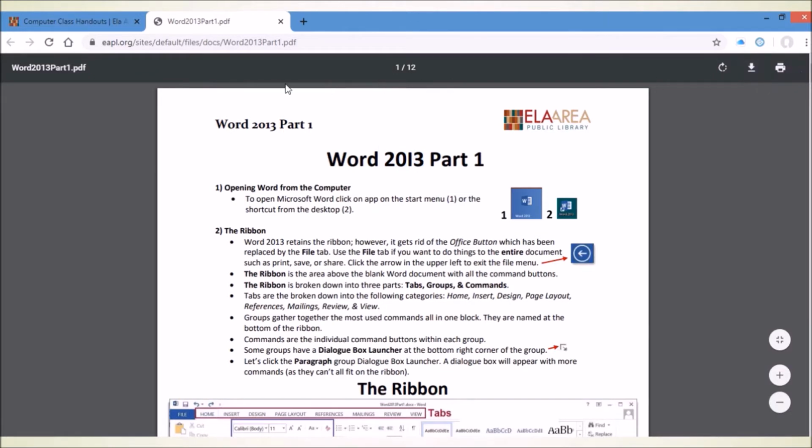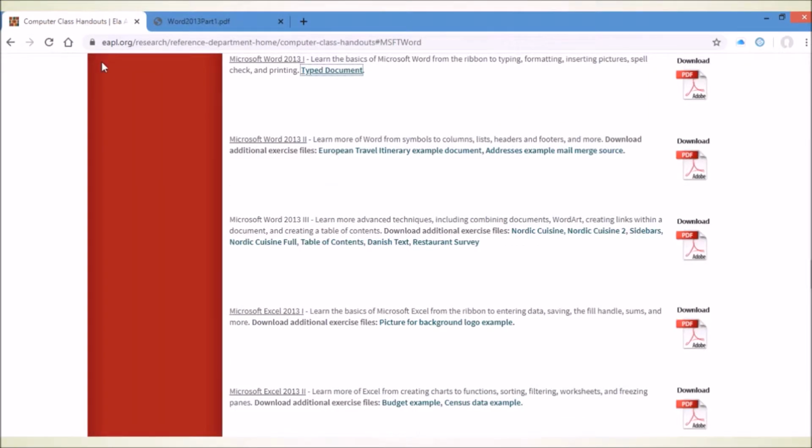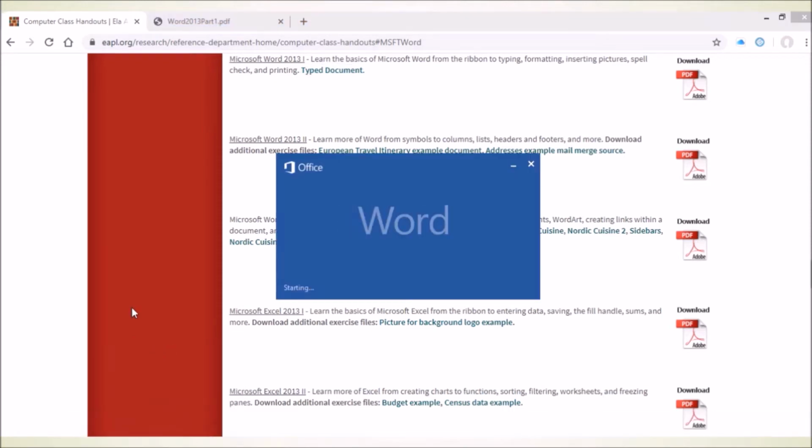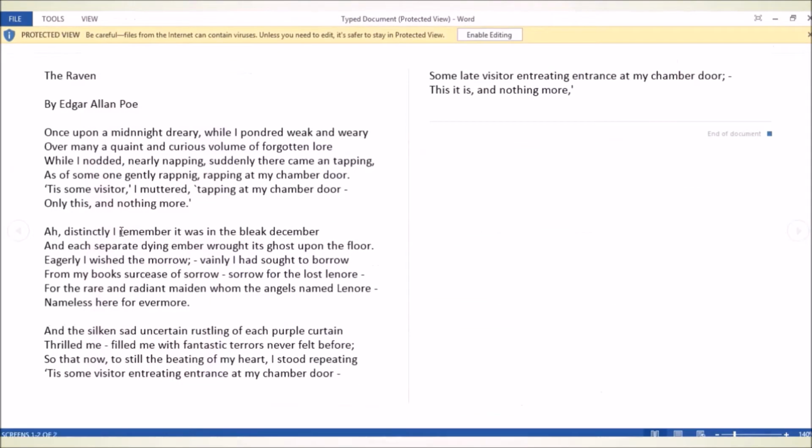So let's go back to the class handouts page so we can access the document we're going to use in class, located here, typed document. We're going to click that once. If you have Chrome as your browser, you will receive a button here in the lower left. We can click the arrow, and from there we will select Open.